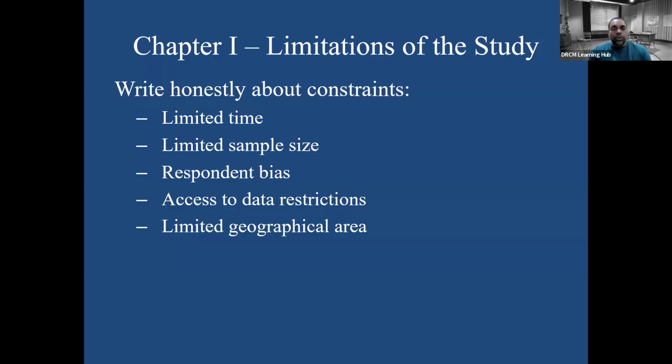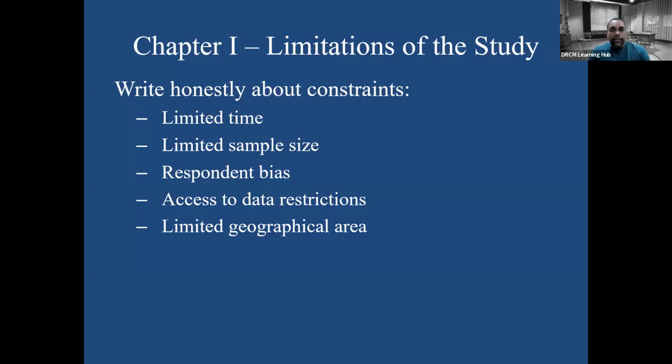Limited sample size. You are not taking a 500 sample size. Whoever is available, you are taking a 195 sample size. So I'm not taking thousands of samples. That may be a limitation of your study. Respondent bias: I gave the Google form, they may have filled it correctly or not, they may be the right person or not. There may be some bias. That is also your constraint, that is also your limitation. I am expecting some respondents can give biased information. That is my constraint. You can write that also.